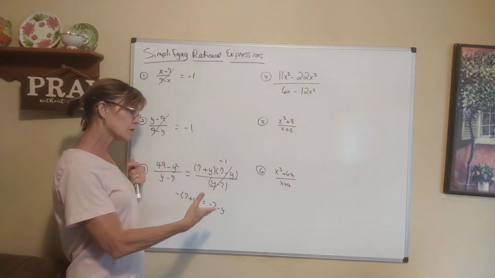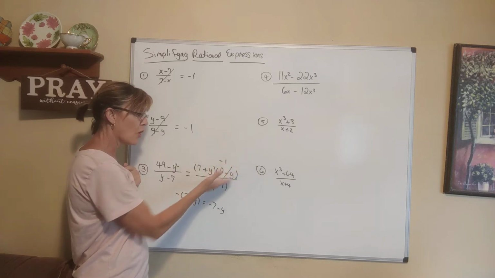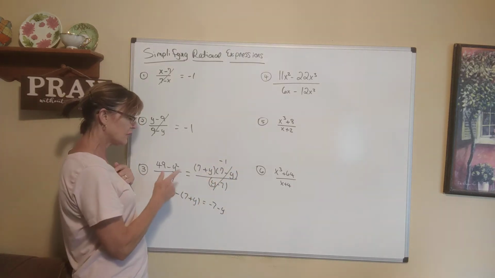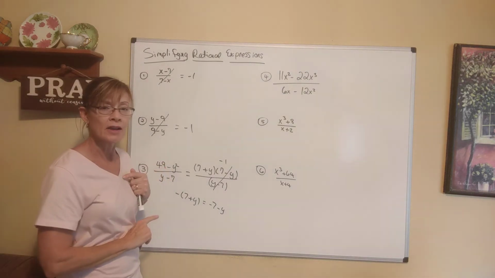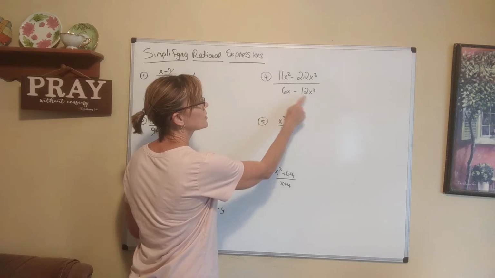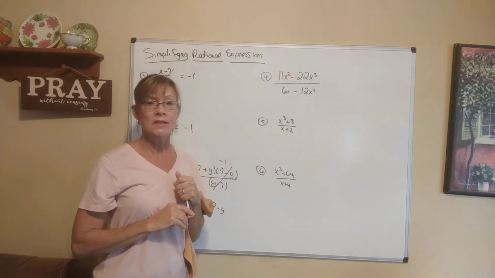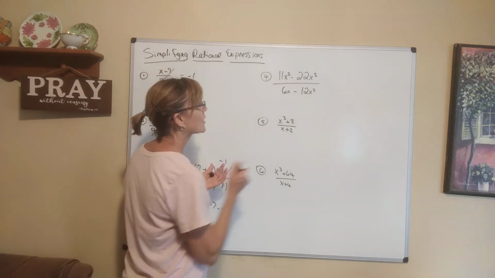When everybody's multiplied, see, this is a factor times a factor divided by a factor. If a whole factor can be canceled, then that's okay. But if you see a plus or a minus sign, it's not factored. So like right here, these are two terms being subtracted. These are two terms being subtracted. I'm not allowed to cancel anything unless I factor it first. So let's factor it first.